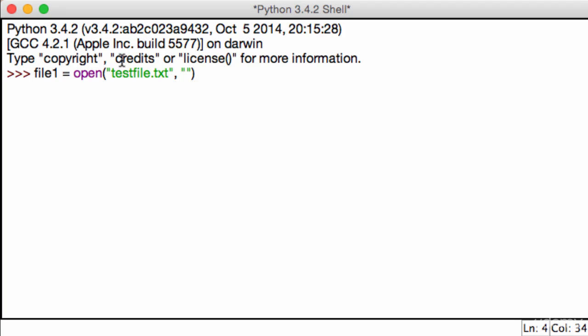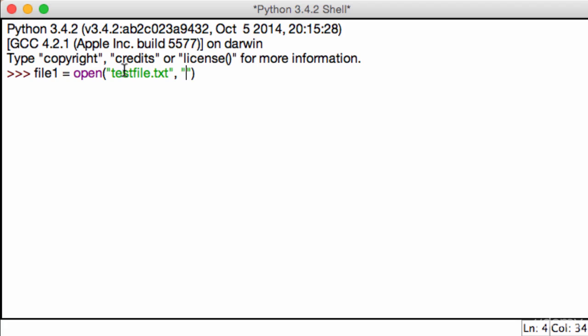The second parameter of the open function basically says, how do you want to open this file? Do you want to read off it? Do you want to write to it? Do you want to do both? Do you want to append to it? There's, I believe, 15 or 16 access methods. I'm not sure of the total number, but we won't cover them all. We'll cover the main ones.